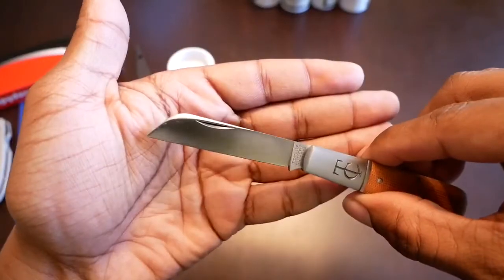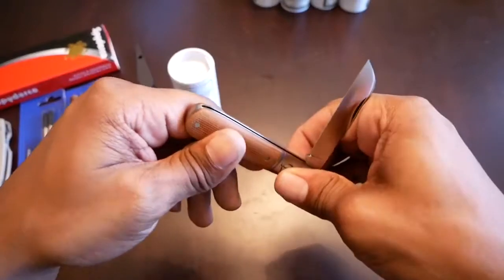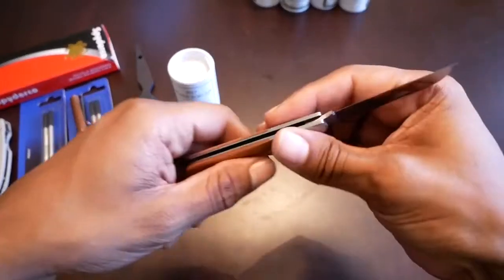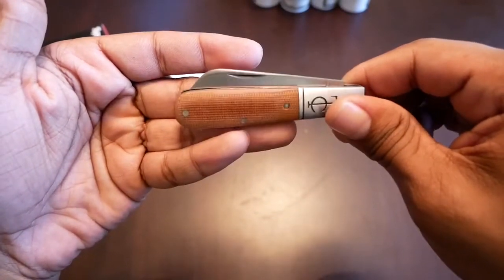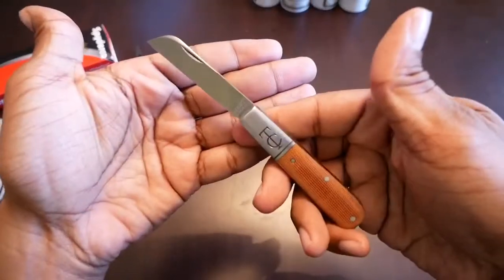It's a 15, so the pull is a little bit easier. I know some people were saying it was maybe a three, possibly. I don't know if it's a three — I would say it's a four, maybe a five. I always like maybe a six or seven, possibly a seven, but you know, it's a nice little knife and I'm not complaining.